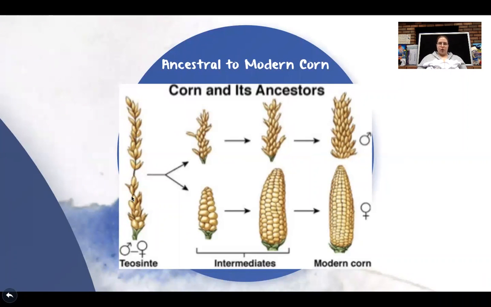So what we would do is, over time, we would look for, as we're growing the corn, maybe the male and female kind of separate off. And we notice that, hey, look, there's extra kernels on this one. So we're going to take the one with extra kernels, and we're just going to grow that one, not the one with fewer kernels. And then once we take care of that, we look for, again, each harvest, the ones that produce the most kernels. We take those and we only plant those, so that over time, we get more and more kernels.